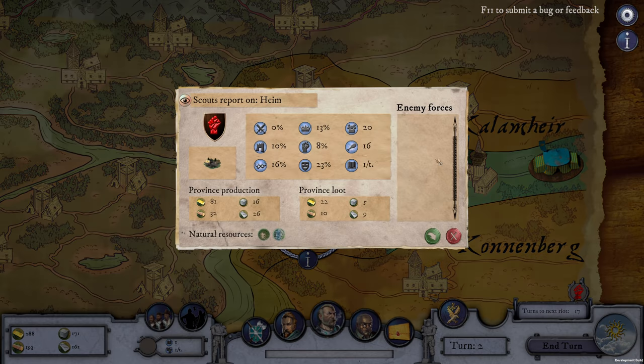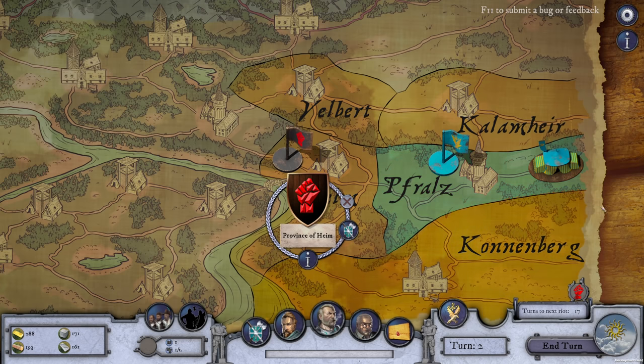Anyway, there should be a lot of information to unpack from the scouting report on Heim. And as you can see, there's a bunch of information with which we have been provided. Enemy forces, we don't have information on enemy forces, or if we do, it's bugged. I'm assuming that we don't have any information, but what's crucial is that we can actually see exactly what we're going to get from looting the province, and exactly what we're going to get if we occupy the province. So that is very, very cool indeed. I like that a lot.